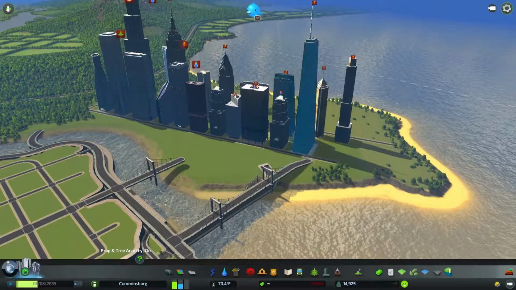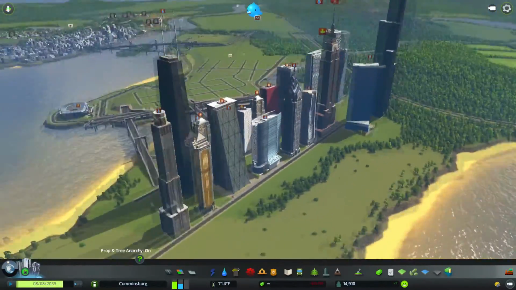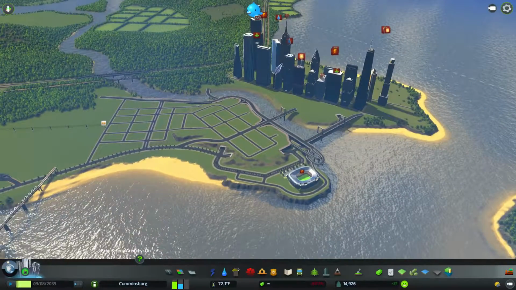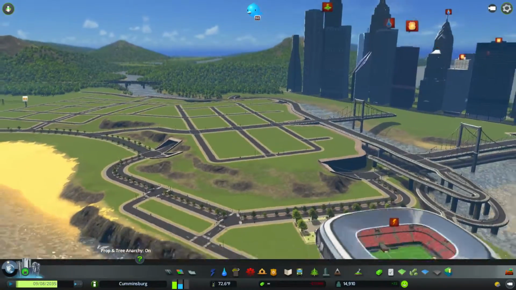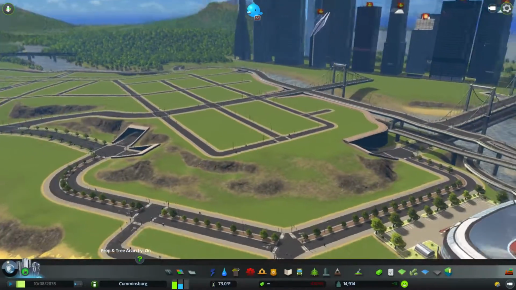Now I put down a whole bunch of assets here that I've downloaded off the Steam Workshop, towers and skyscrapers and stuff like that. And I think today we're just gonna kind of sporadically place these a little bit. Maybe not necessarily as sporadic, but maybe planned out a little bit.